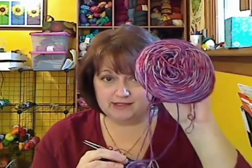So hopefully next week you'll see it as a finished object, unless it's finished and I've already gifted it to the person that is getting them. So in that case, you'll see a picture of them. But this is the Showstopper base from Leading Men Fiber Arts in the Sucker Punch colorway, US 1.5s, which is my standard needle size for socks. And that is the second sock. So, progress on that. Stuff sticking to me.